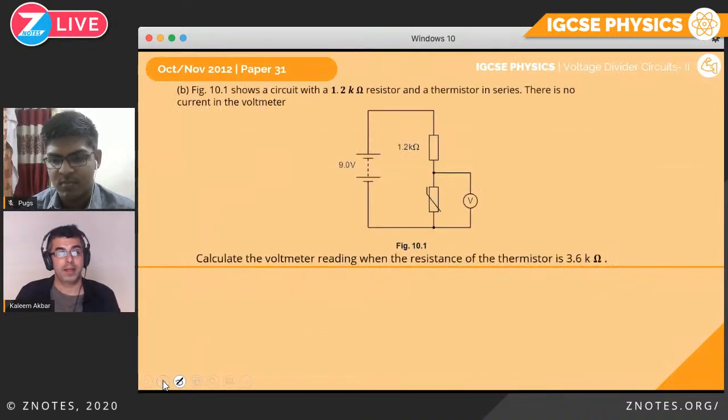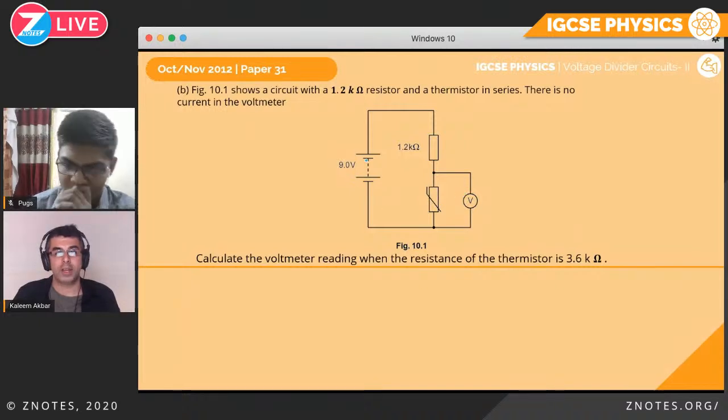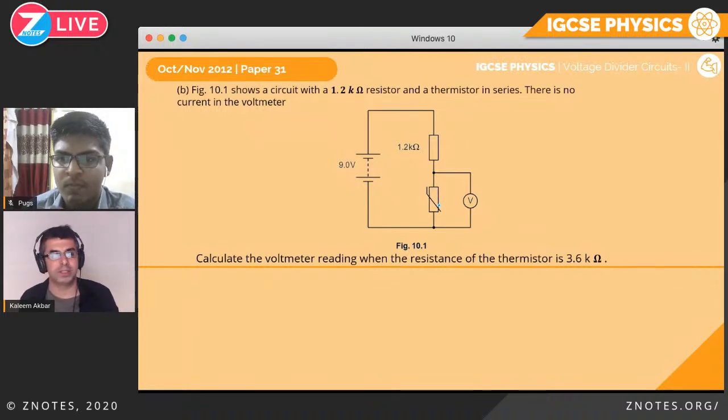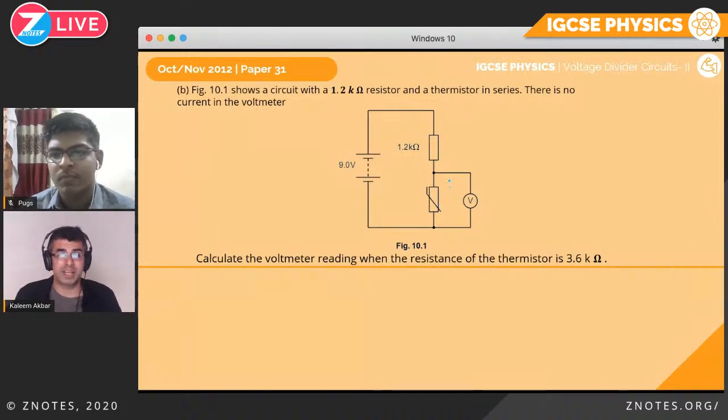Okay, next, here is our first potential divider circuit. Now, what's going on here? I want you to ignore that voltmeter for a second. What kind of circuit do we have? We have a series circuit. Now, you might be thinking, what does this do in an automated fashion? Right now, nothing, because right now it's connected to a voltmeter. Again, we are building up deliberately in level of difficulty.